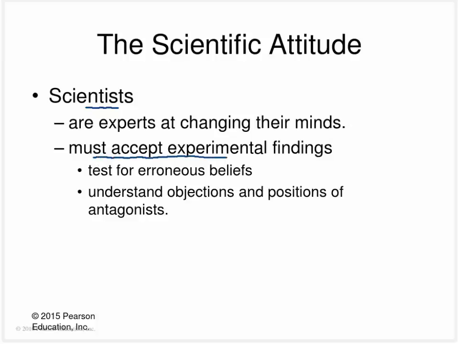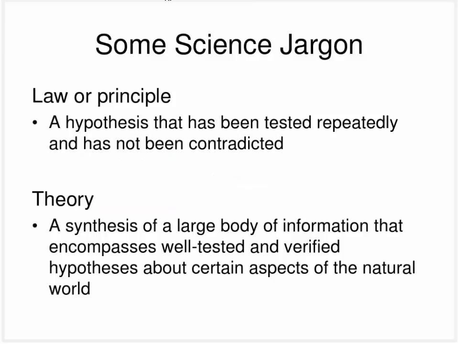Scientists also have to be willing to accept everyone else's experimental findings. So as you do your labs, I have to say, well, you made your measurement and it is what it is. But we do have to go ahead and say, well, I don't really believe that, so we do have to test for things that don't make sense, and we definitely want to understand what's going on with the world around us. Now let's get a little bit of science jargon out of the way. It turns out that if you have a hypothesis, a testable idea, and you test it, and you test it, and you test it, and everyone and their uncle tests it, and you know the limitations, it works all over the place, that hypothesis is very special.